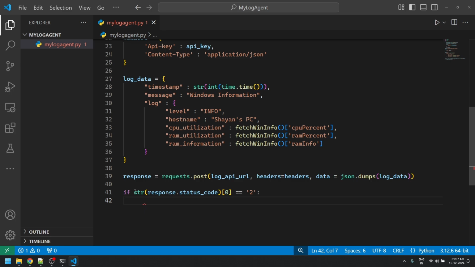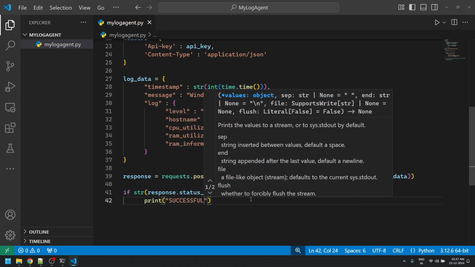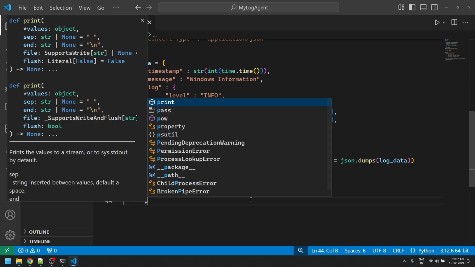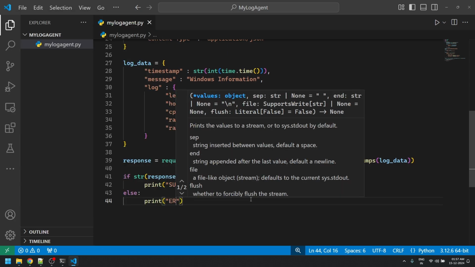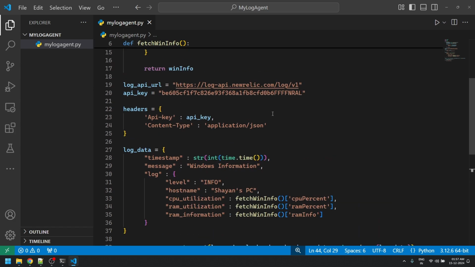To make sure that our request is successful, we are just comparing the first value of the response code. If it is 2, that means we can write successful, or else some error occurred.